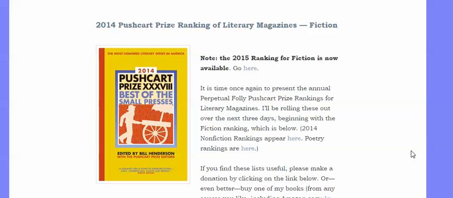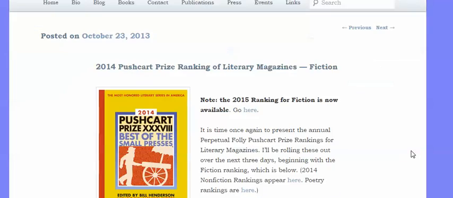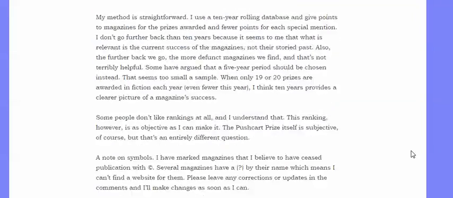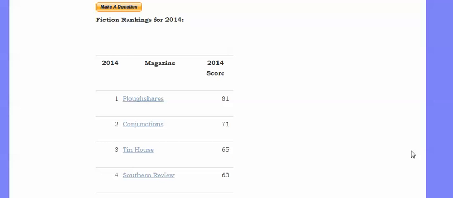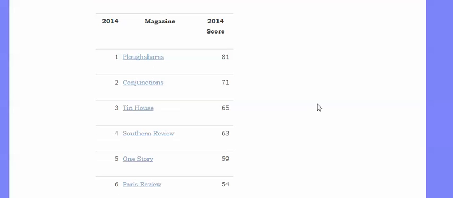And here's another example where methodology comes into play. This is actually on this person's blog, right? And what he's looking at is the top literary magazines for fiction in 2014. A literary magazine, for those who don't know, is often a place where creative writers like me submit their short stories or their personal essays or their poems, right? So you often want to get them published in good literary magazines so you have better readers. You might get to this site though and say, well, what are you ranking these on? How do you decide that Plowshares is better than Tin House? For example, this is a case where I would probably disagree with him, right?